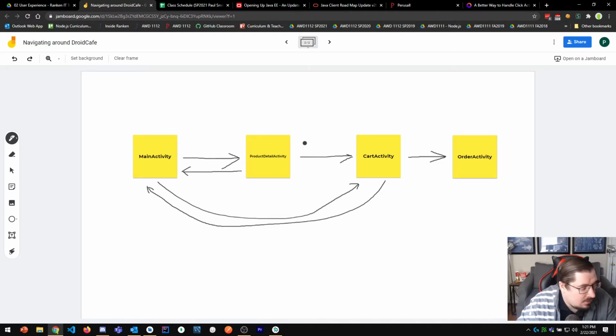Okay, why is that? It is a temporary holding place for any items before they're bought. Okay. So what would you call that model class that we're going to use for the cart?